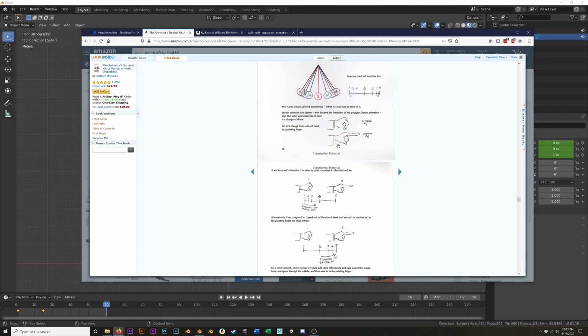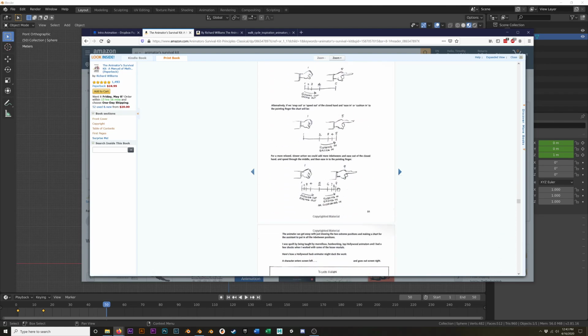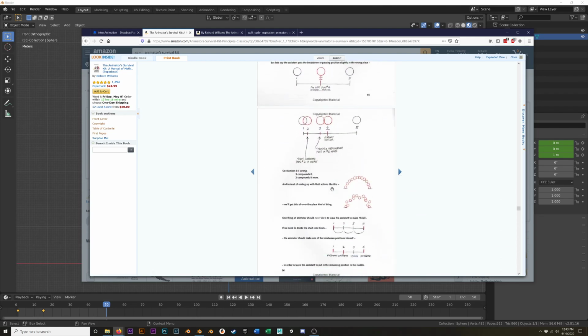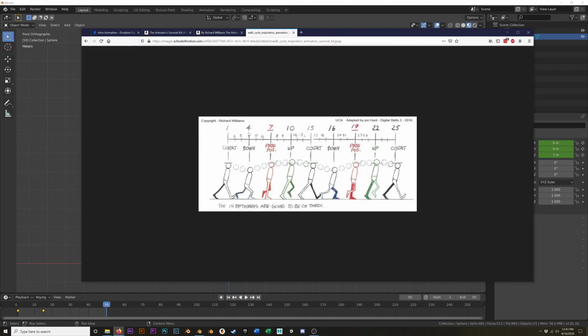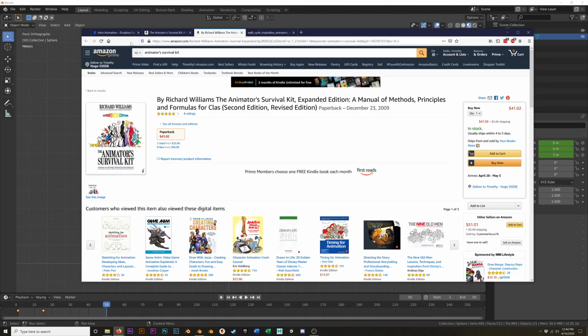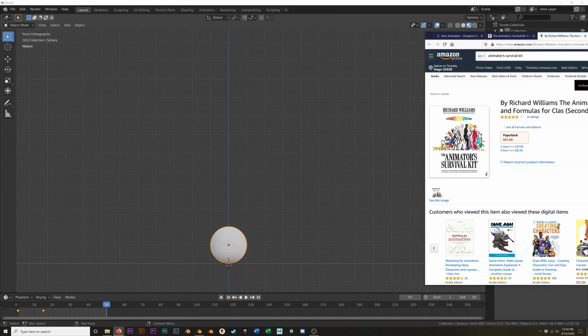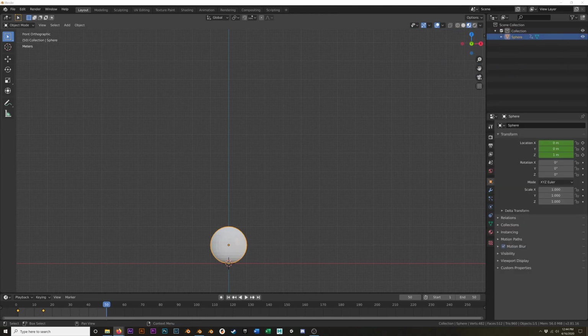And you can see how he breaks down animations and the timing and the spacing. If you ever search for walk cycle reference, you'll see this image. This is from that book. Every time I do a walk cycle, I refer to it as well. So check it out. It's very much worth your time and your money. I have a copy sitting on my desk right now.